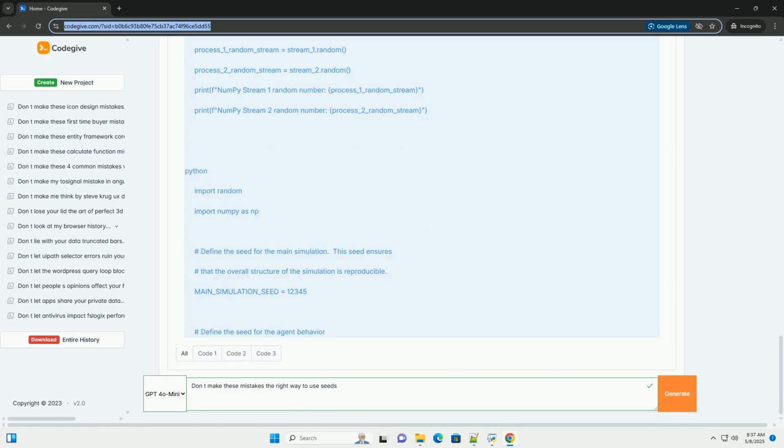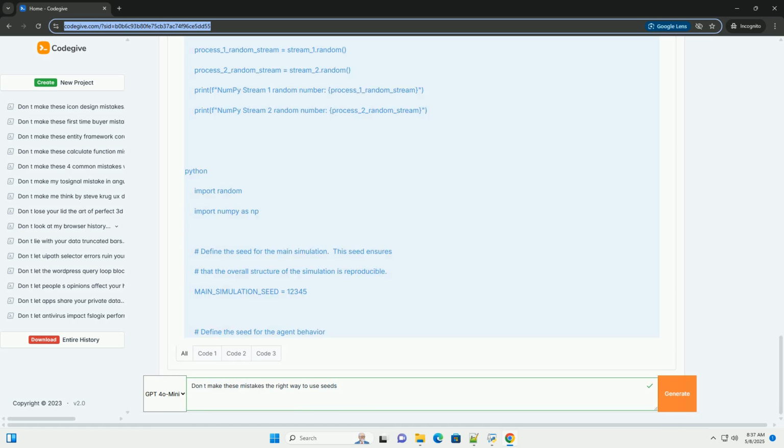4. Advanced techniques. Seed derivation functions: instead of simply incrementing seeds, you can use a hash function or other deterministic algorithm to derive a series of seeds from a single master seed. This can help ensure that the derived seeds are statistically independent. Statistical tests: if you are relying heavily on randomness, consider performing statistical tests on your generated numbers to verify that they meet your requirements for uniformity, independence, and other properties.